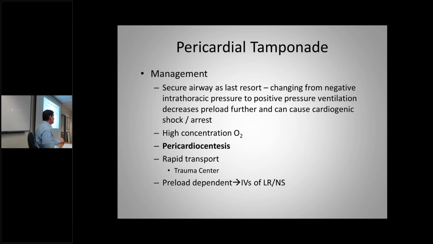Here's the question. There should be a scale for any doc, right? It is. And you can take the hospital. So if I've got a patient who went into PEA with a pericardial tamponade, I'm going to go to Valley Hospital if I can't get there faster than I get Sacred Heart. If it's on the way, I'm not going to bypass it. If you call in to the area, absolutely you can.